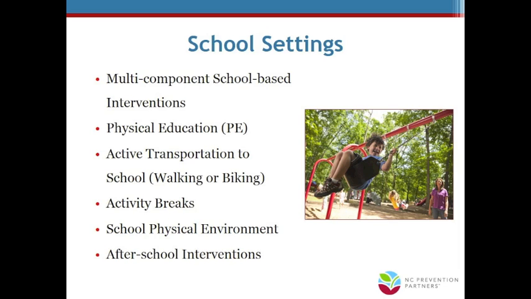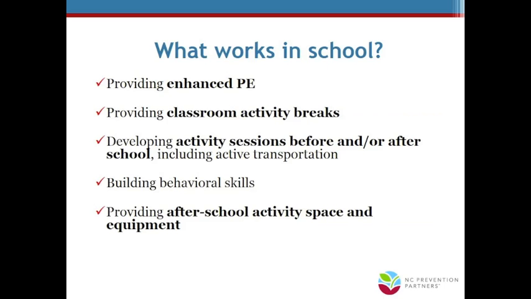For the PAG Midcourse Report, the school setting was divided into 6 subsettings, as listed here on the slide, and includes multi-component school-based interventions, PE, active transportation to school, which includes walking or biking, activity breaks, the school physical environment, and after-school interventions. For today's presentation, I'll focus more specifically on multi-component school-based interventions and physical education, since these were the areas with the most evidence.